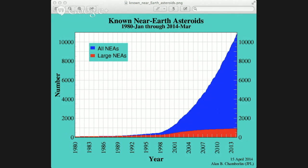It's also worth pointing out that the old video game Asteroids, that was a great game. I spent way too much time when I was a kid blasting asteroids. I did. But that was actually a pretty good game in the sense that it was somewhat representative of how the real asteroids work.